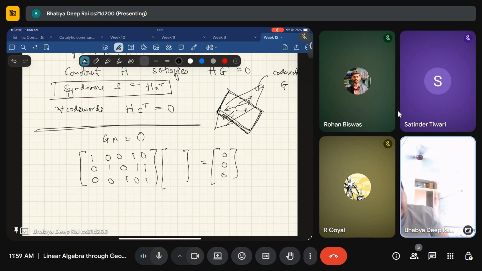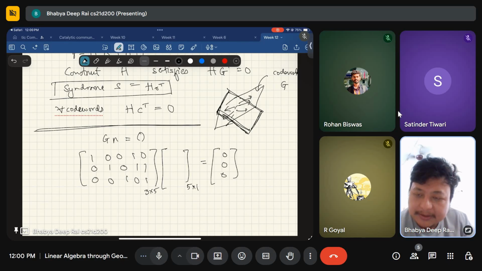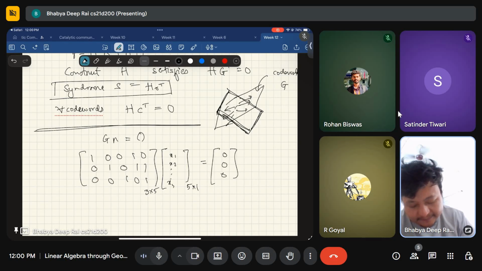This is of dimension 3 cross 5, and 3 cross 5 times 5 cross 1 gives 3 cross 1, so the unknown vector is x1, x2, and so on till x5.